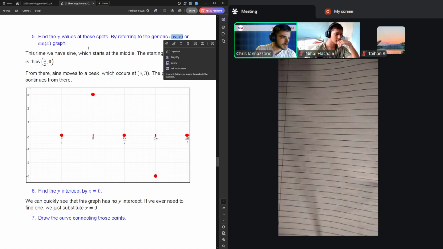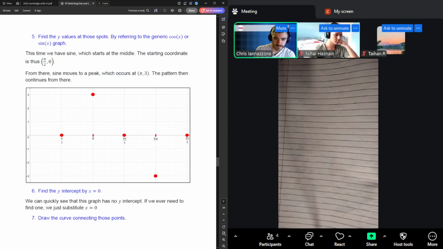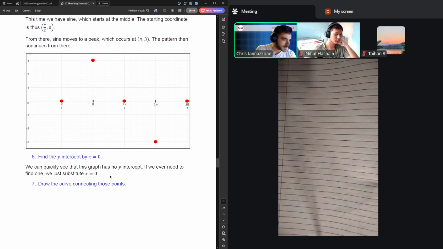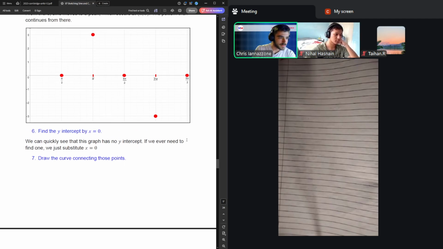From there, depending on if you have sine or cos, you'll dot it out accordingly. In this case, we have sine, so regular sine starts at the middle and goes to a peak, and you just continue to dot out that overall shape. From here, we can work on finding x and y intercepts. When there's no vertical translation, your x-intercepts are already solved. They just are those dots that you've outlined.